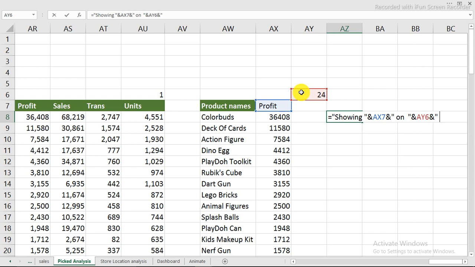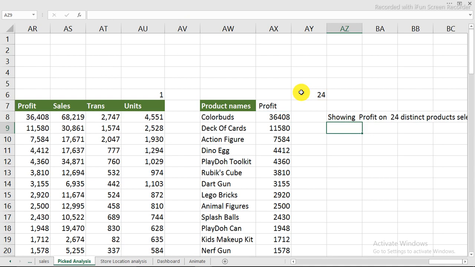Okay, showing profit on 24 distinct products selected on the filter. So I'm going to have it closed and hit enter.